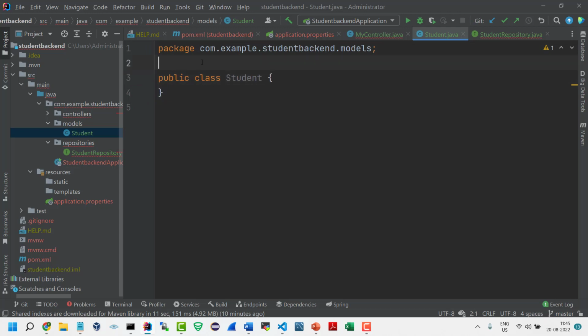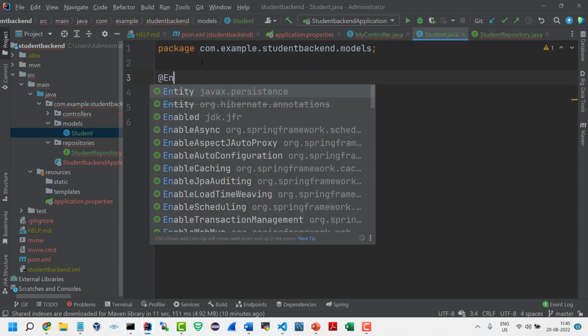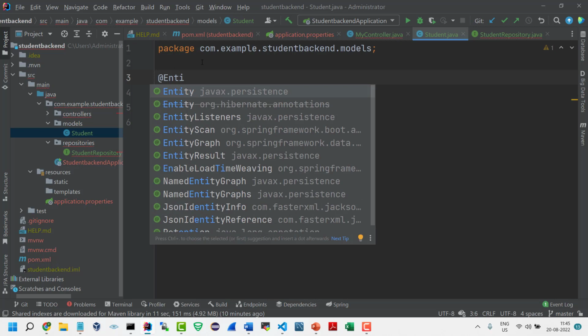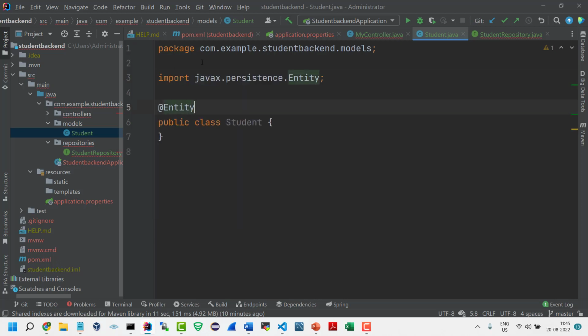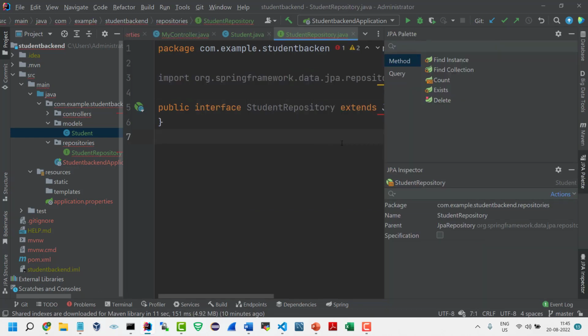Here you can see this is the entity, so I must mark it with the annotation called Entity. Now it would work as a database table, bound to the table as we have mentioned in the student repository over here.